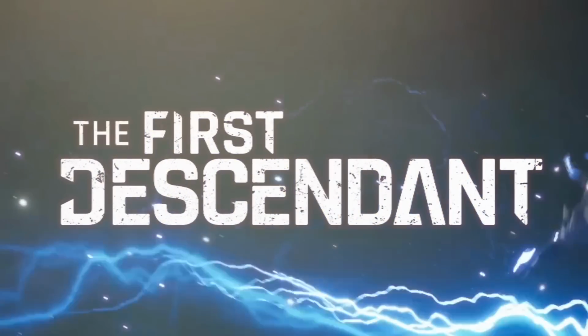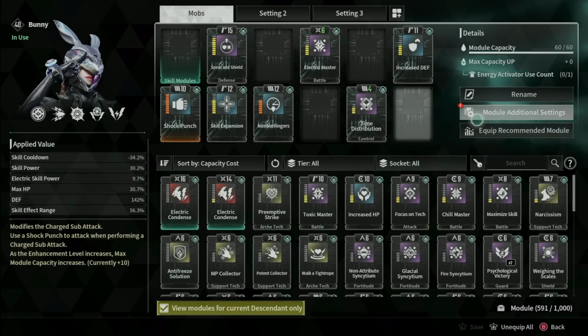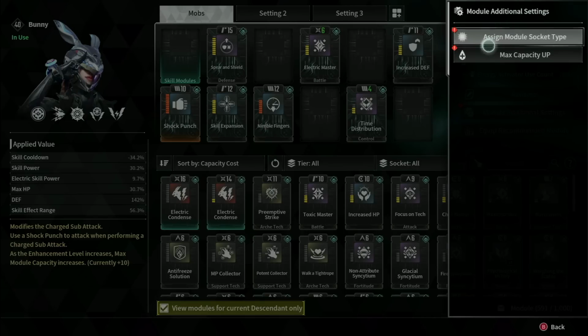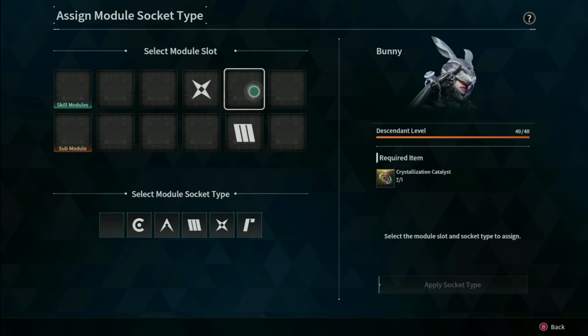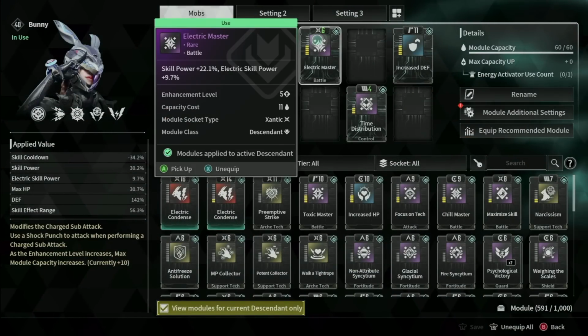Real quick, I'm just gonna show you what the catalysts do. So basically, you have this module additional settings here and assign module socket type. And so the catalyst, as you can see, can be spent to add another socket type to your module set. By doing so, it discounts the cost of your modules. And that's what these green numbers are here.